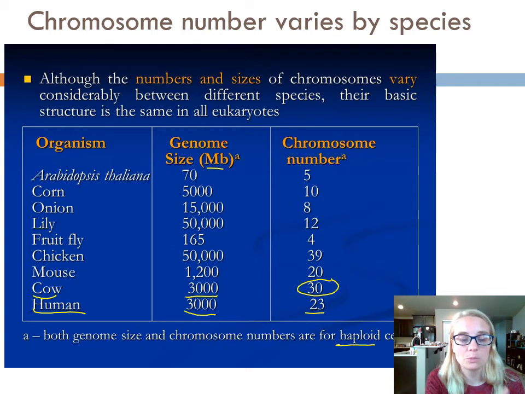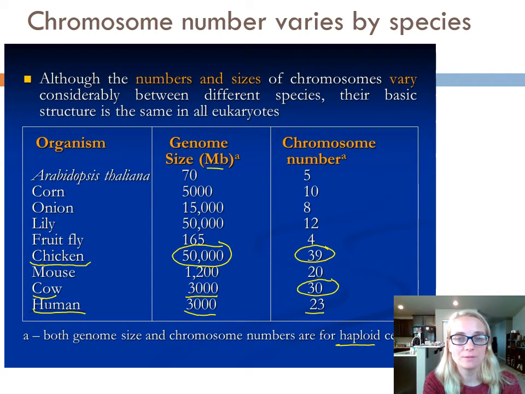Now, let's compare something else. Let's take a look at a chicken. It's a bird. It has, not genes, but its size of genome, 50,000 megabases on 39 chromosomes. I display this just so you can get the understanding that complexity or intelligence or adaptability is not dictated by the number of chromosomes or the size of the genome. Clearly, we are more advanced than chickens and cows, but they have more chromosomes or more actual bases than we do in our genome.